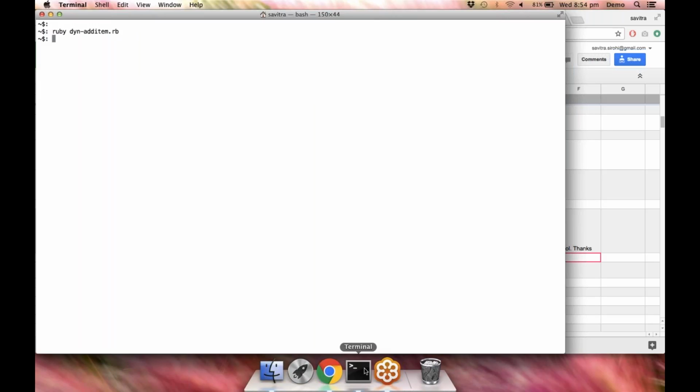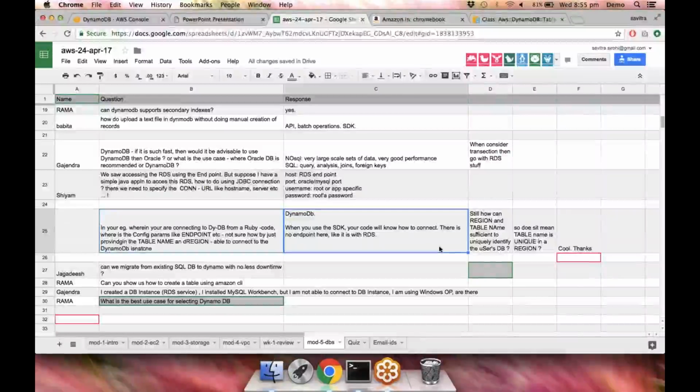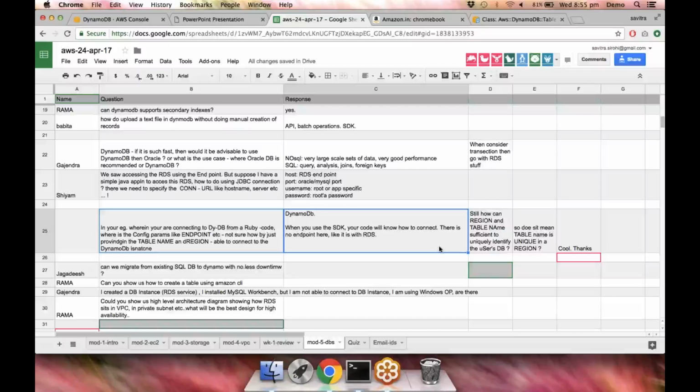Well, okay, it didn't fail because I guess this has permissions set up. But your application, when it runs, needs to have an IAM user set up. I'm going to explain that later in the IAM module. All right. But at this time, you should know that in addition to specifying the region and the table, you also need to set up the user so that the application has permissions. So if you have these three things, the user, the permissions, and the region and the table name, that's sufficient for the application to connect.